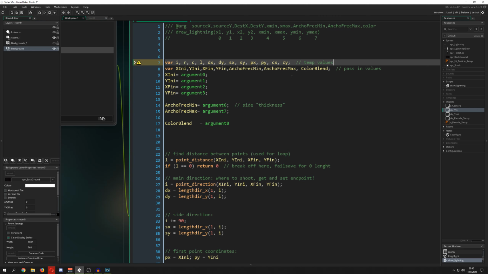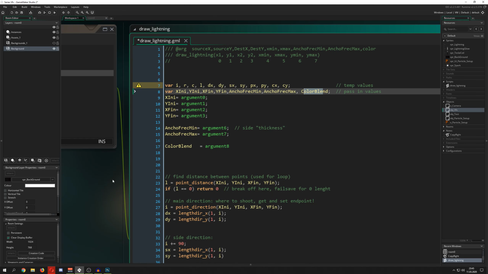The first ones are just temporal variables, which are just being used to get and change some stuff, and these are the passive variables, which are starting point, end point, and then the anchor frag, this is how zigzaggy it can be, and of course what kind of color you are having.